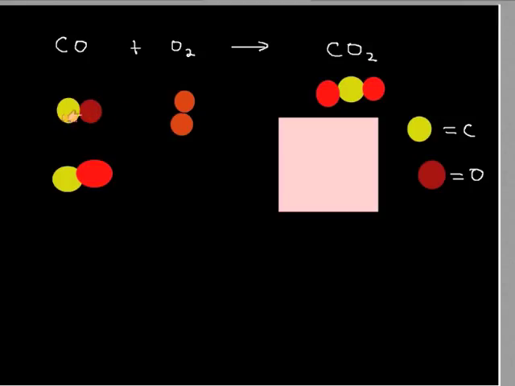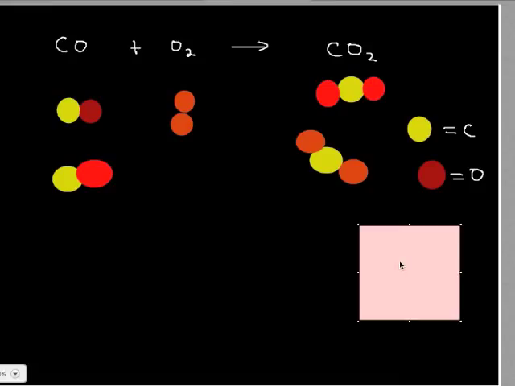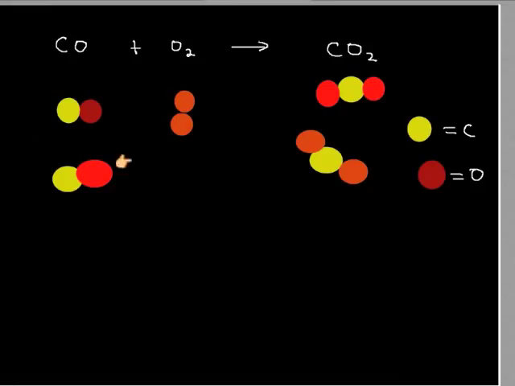And at the same time, previously my carbon was balanced, but now by bringing in another carbon monoxide, I imbalanced the carbon as well. So I have to react to my decision and put another carbon dioxide on this side. So I now have 2 carbons on both sides and 4 moles of oxygen, and I'm good. That tells me that I need 2 moles of carbon monoxide, 1 mole of oxygen, and 2 moles of carbon dioxide.